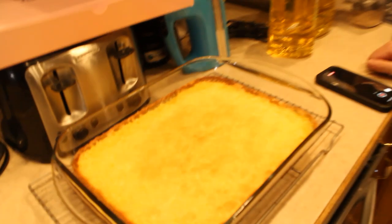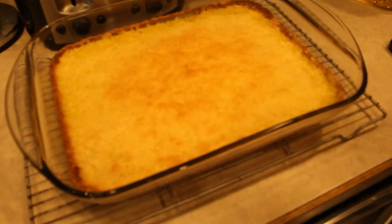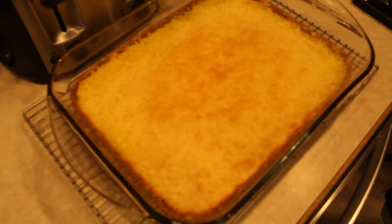All right, so we finished the lemon bars. You don't have to be this close. Anyway, finished the lemon bars. So here's the final product right here. This is the way they should look, a little bit crispy on the edges and a little bit of brown in the middle. And now you're just going to want to let them rest. It's important to let them just cool. So at minimum, I'd say 20 minutes. But once they rest for a bit, you can take them out of this pan. You can put them in the fridge, for example, and you can just have them for another night.